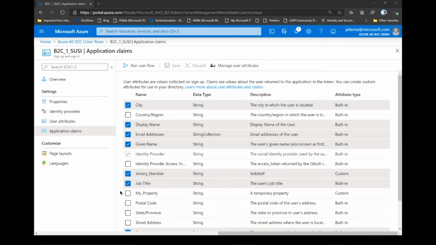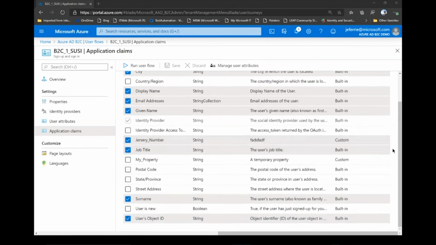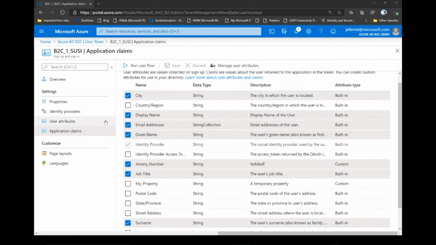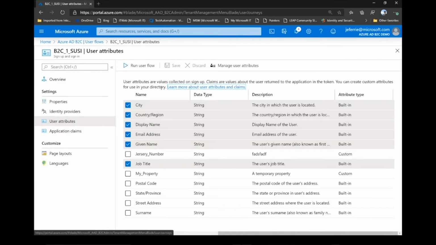About the application claims, so these are claims that I'm getting back with the access token. And then I have user attributes. And we're going to be going over, I believe Jazz is going to go over this in a couple weeks, on how you can create custom application claims and also custom user attributes. But Jean-Marc and I focus mainly on the authentication libraries and integrating with B2C. So getting into the nitty-gritty parts of B2C and doing the customization, we're not as familiar with that. Oh wow, we have tons of questions, Jenny.